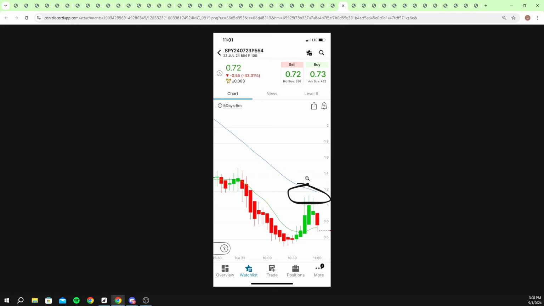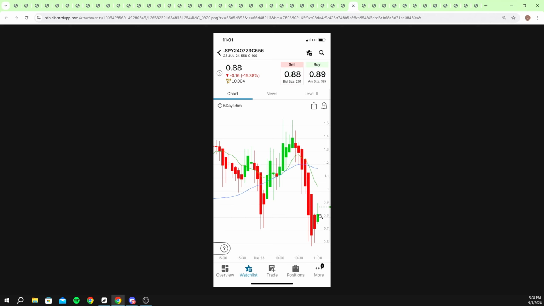But initial reaction off the 50, wouldn't be surprised by when it's sloped down super hard like this. And then with that rejection off of the 50 on the put side, good chance it goes and pops into the 50 on the call side. So once we got this pop up into this 10/50 up in here, it's not on this picture, but once we did, that's where you would sell that rejection at the 50, or move your stop up as we get a reaction off of it. And you'd want to be all out at that 50 right there.